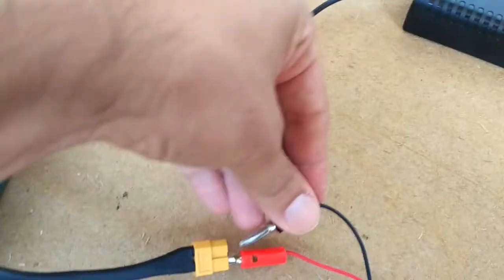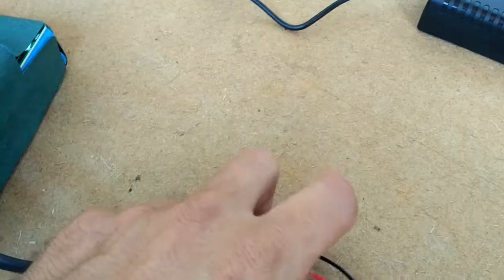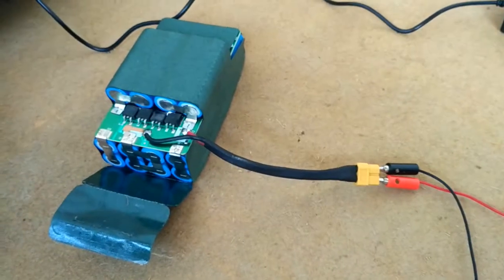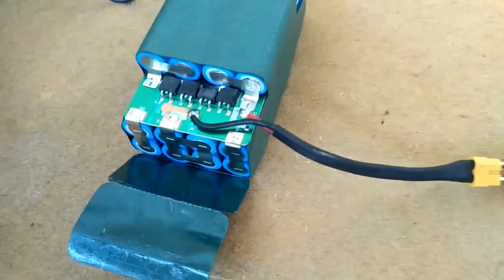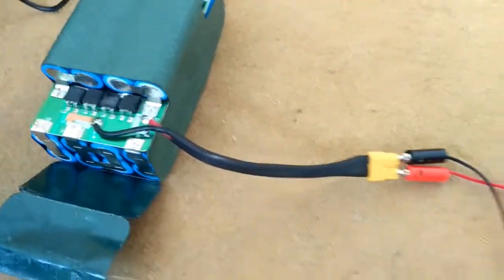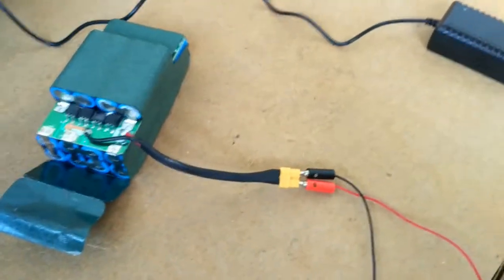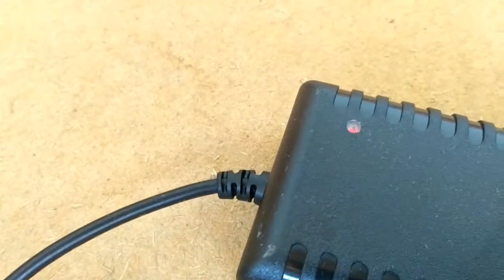You will try this, so you will connect this here, and your charger will finally say, okay, you held it with your hand enough, now I'll charge it normally. It's red, as you can see, and you just leave it like that. Now it's charging through the BMS, and now everything is normal. It's red. It will be charging maybe 2 hours, then this will become green again, and it will be fully charged.